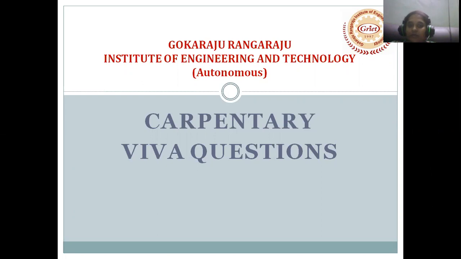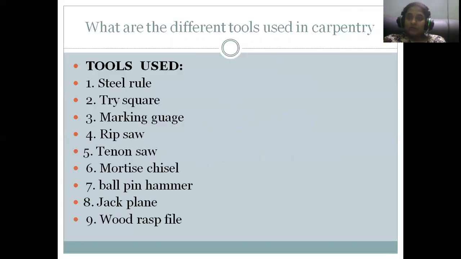But the main basic questions are there, which are very important. And in these whole four years of engineering, if you question yourself similarly for each and everything, why, what, where, or why, when, where, it would be good for your exposure also. So the first question: I've already asked you what is carpentry, so you can answer. What are the different tools used in carpentry? The external examiner may ask you this way.